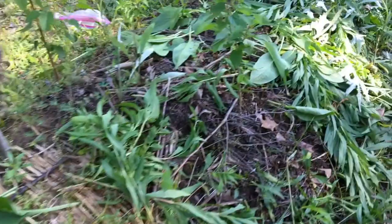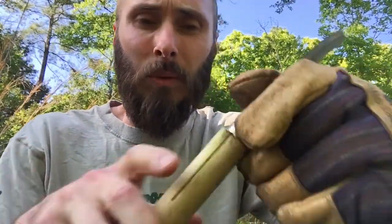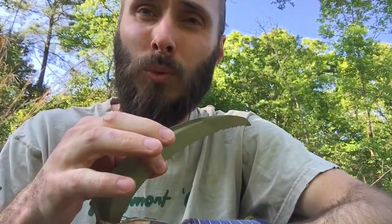Overall, for 12 bucks, I'm gonna buy a couple of these just to have on hand. I bought one as a gift already for my dad. He loves it. One thing I'm gonna do, I'm gonna go ahead and put some boiled linseed oil here on the handle. That'll help preserve the life a little bit better. I didn't mention it comes with a plastic sheath. It's kind of junky, but you know what it does? It does make it a little bit safer around having kids.